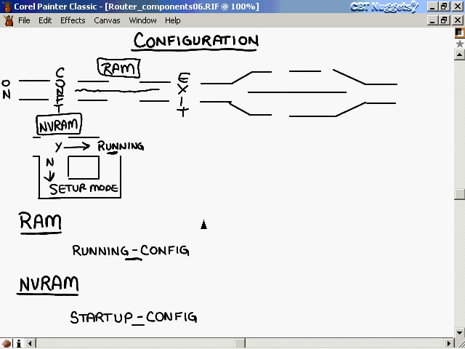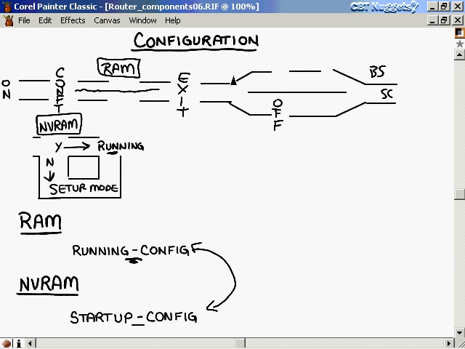Now, what is going to be the result of this, or the danger of this? Eventually, we might power off this router. And if we do, and it will happen, it's just a matter of when, when that router is powered off and then cycled back up, and we're going through the boot sequence again, it's going to look for the startup config in that boot sequence. When it does, we will have lost the modifications made in that running configuration back here because we did not make sure that these two startup and running config files matched up.